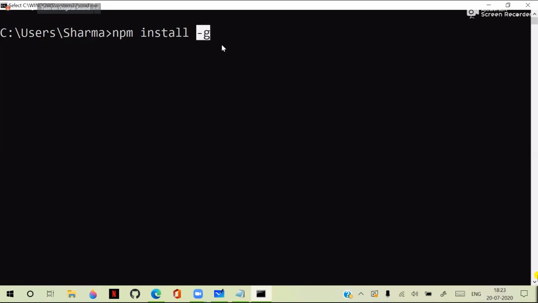Otherwise, your library will be installed only for this local folder, and you cannot use it across other locations in your computer. So -g will make it global so that you can use it everywhere. And @angular/cli.